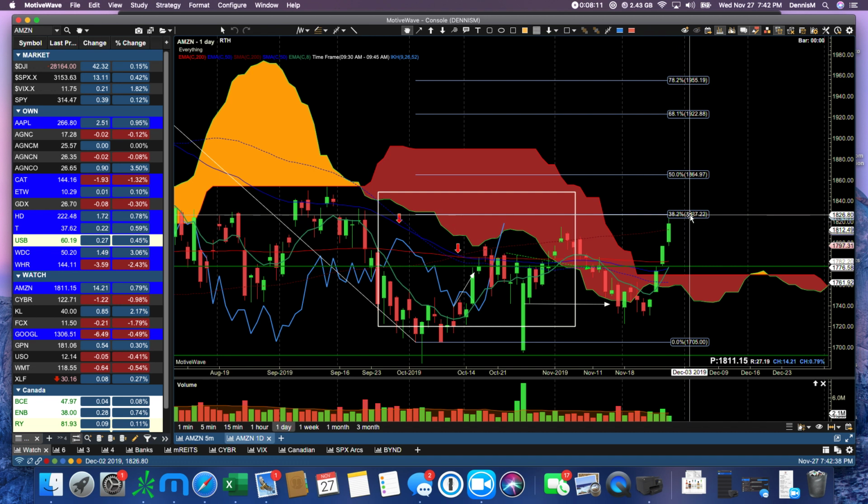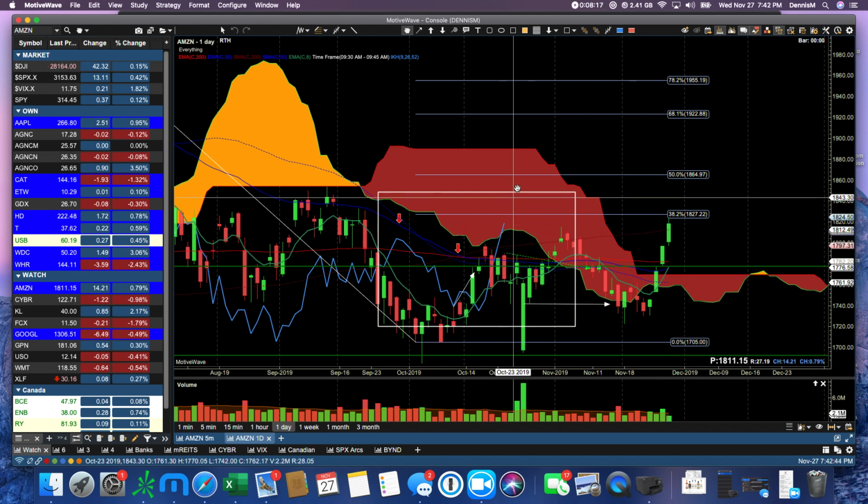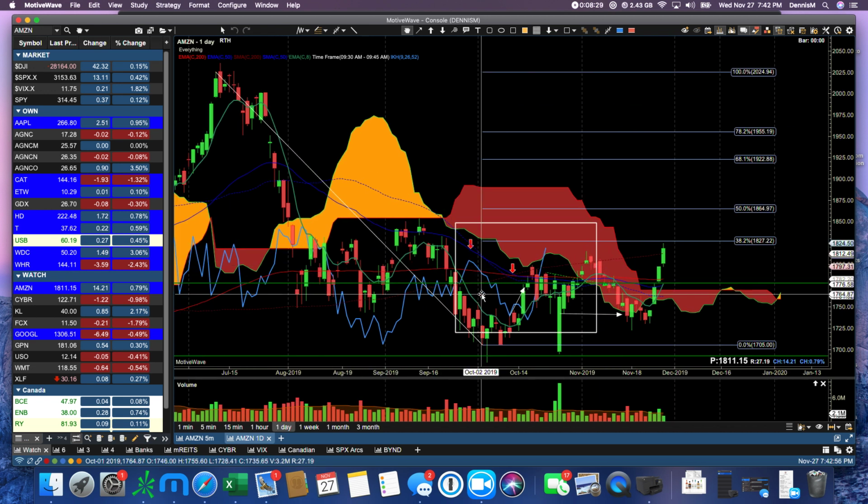Amazon stopped at the 38.2%, but it clearly had a powerful break through the cloud, and the Chikou span is now on its way, and its next resistance is up at 1888. But if we can break the 38.2, Amazon is certainly going to do quite well. We had been looking at it getting rejected off of the Chikou span, off of the 50, having trouble with the 200, then just steering clear of this whole bundle of moving averages, and then it just came up, and in a period of 3 or 4 days just plowed through all of the moving averages. So that's real strength, and if we look at the volume, it hasn't been too bad either.